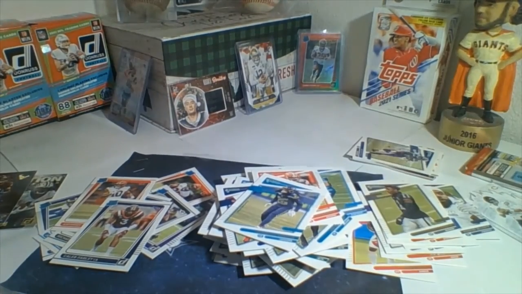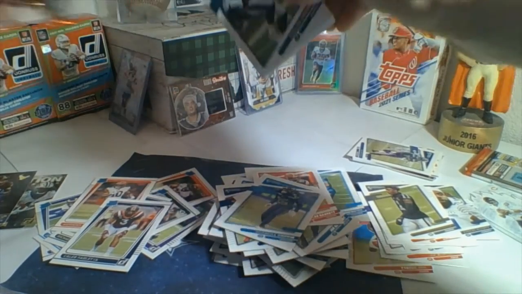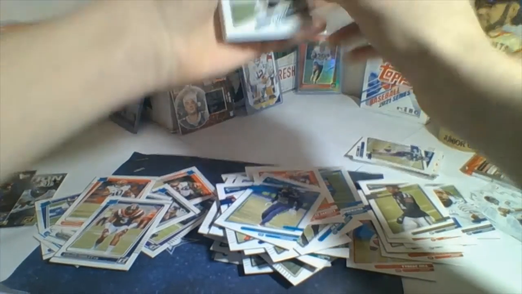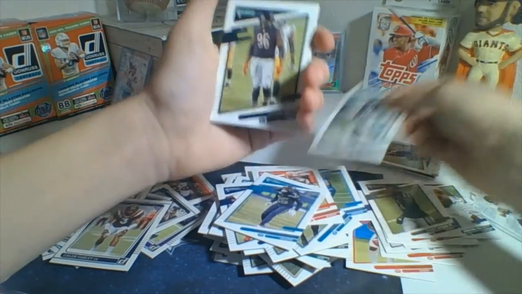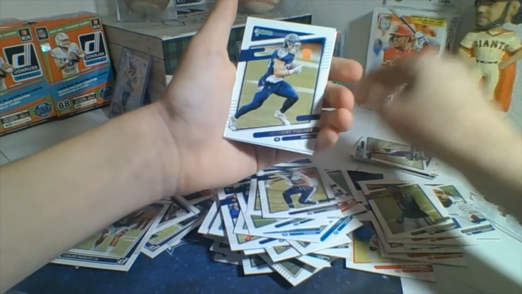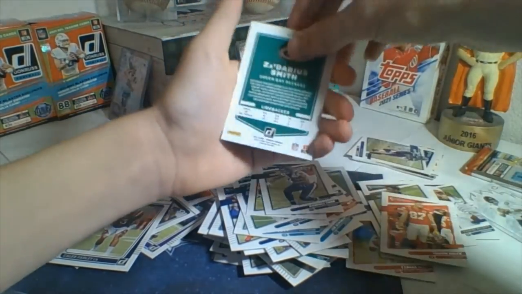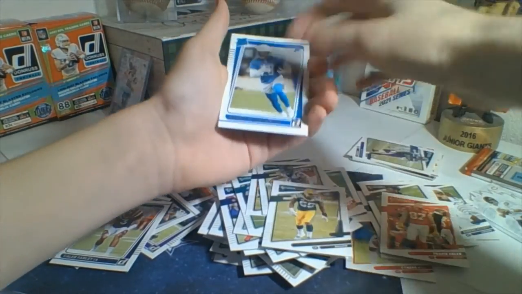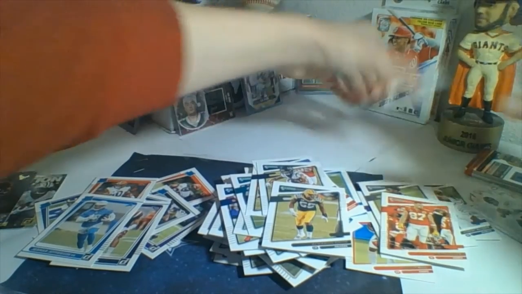Various parallel. Optic preview. So I think I also have an insert in this one. I don't have an insert in that one. Dallas Goedert, Akeem Hicks, Leonard Williams, Randall Cobb, Anthony Firkser, Travis Kelce. That's a variation. Za'Darius Smith. That's not a variation. Jamar Jefferson. Great rookie.